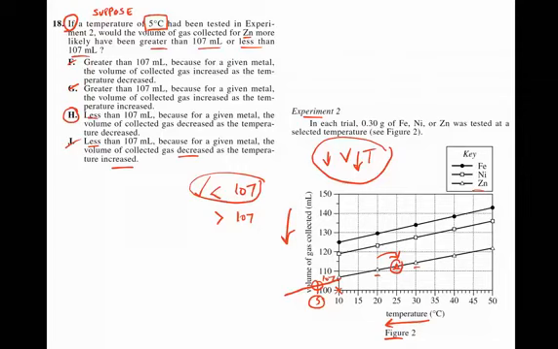So these can be tricky because they're introducing a hypothetical or new information, but don't be thrown off by it. You still have the info you need. You just have to either place it within the data you have or pull your line or your trend out beyond the edge of the data. And you can see what would happen at extreme temperatures at 0 degrees or maybe 100 degrees. You're making a little bit of an inference based on the information you have.